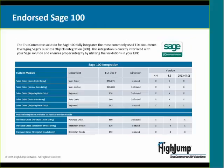In a similar line, these are just some of the standard documents that are supported here, whether it be a purchase order, which could be the 850, the standard purchase order, or the 875 for grocery. Same with the invoice, the 810 and the 880, the advanced shipping notice, and both of the warehouse documents. We also have an optional integration if you want to do EDI purchasing, where you're sending out your purchase order and receiving back an invoice or a receipt of goods.